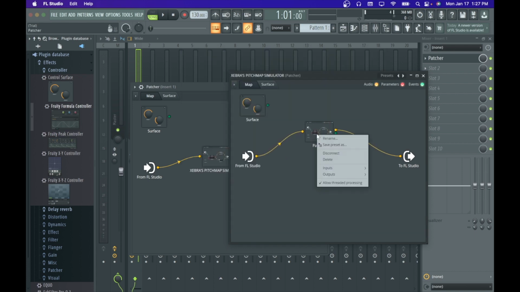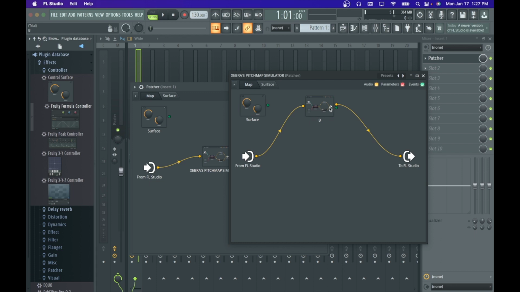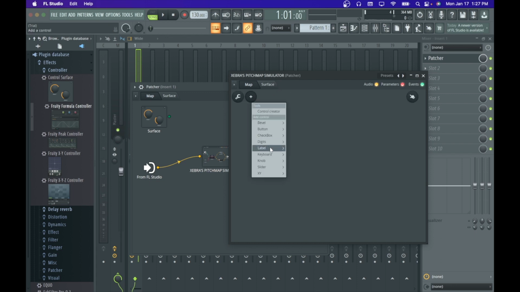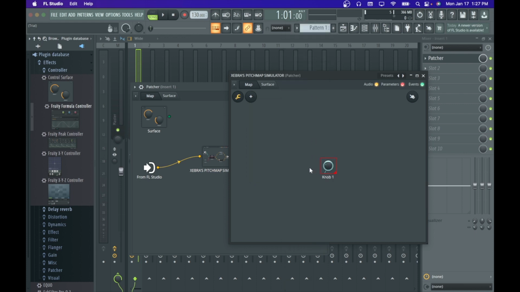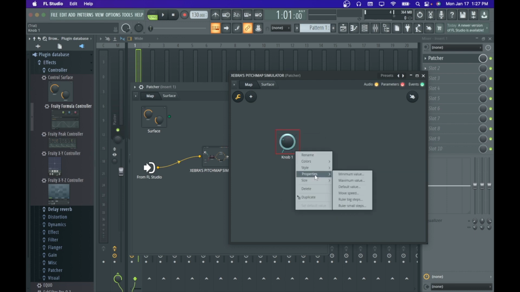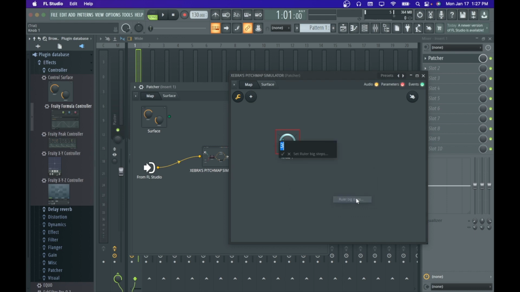There we go. This is now going to be labeled B. And here is the fun part. You get to make, how many knobs? You get to make a lot of knobs. You're going to make 16 knobs, I believe. So we will set these to 1.5 size and set the steps to 6.